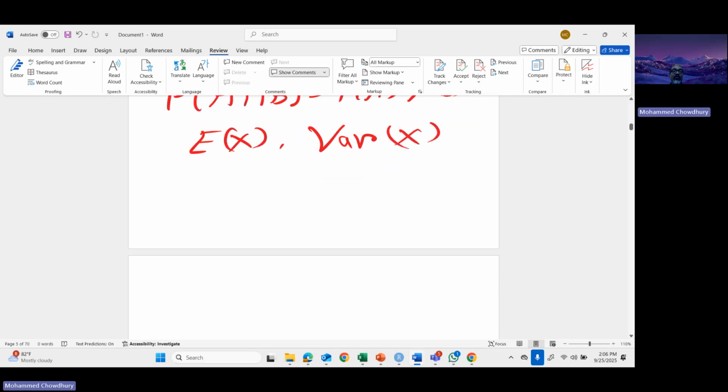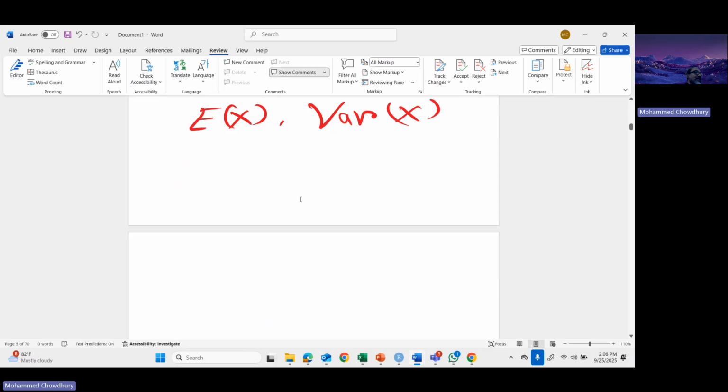Okay. Now I want to find conditional probability. Conditional probability means something already happened. What is the probability that another thing will happen? That is known as the conditional. Conditional probability has a definition. You have to apply that definition. So how can we write it this way? Probability of A given B.